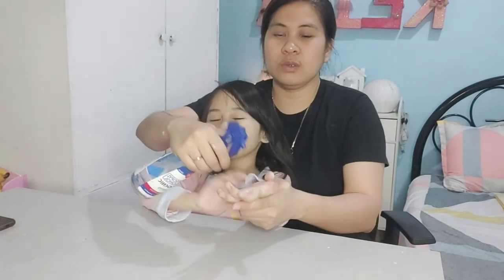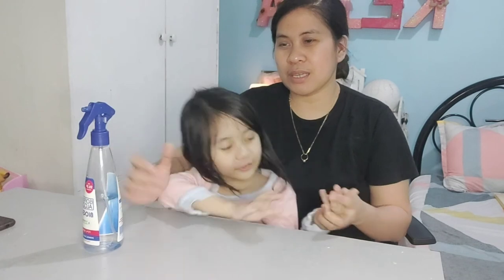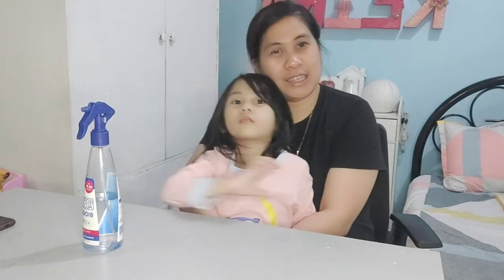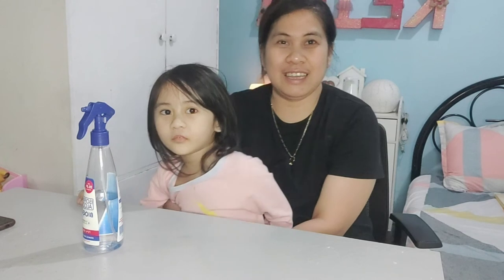So, pinapatuyo ko yung ginawa kong pots kanina. And pakita na lang namin sa inyo kung ano yung naging tsura niya. And probably we will be doing... Tomorrow, we will just paint, ha? Magpipaint na lang kami ni Kira nung clay. Hindi na kami mag-build ng pots. Mag-make ng pots, rather.